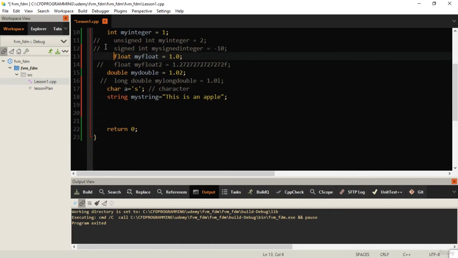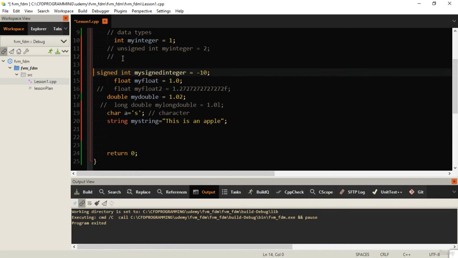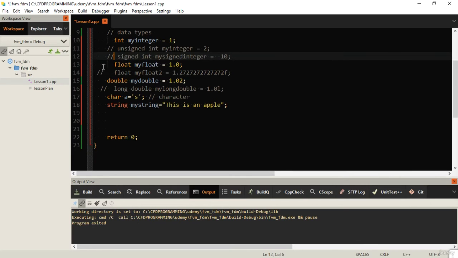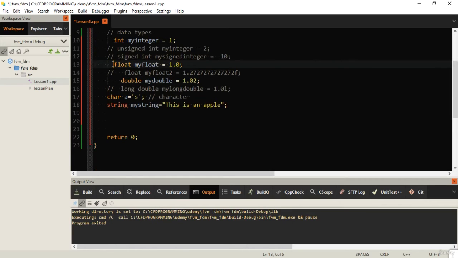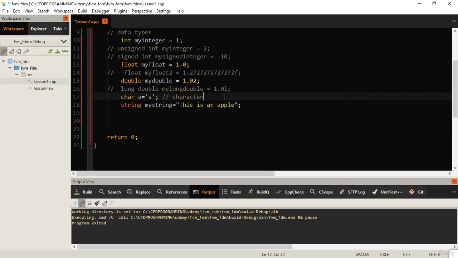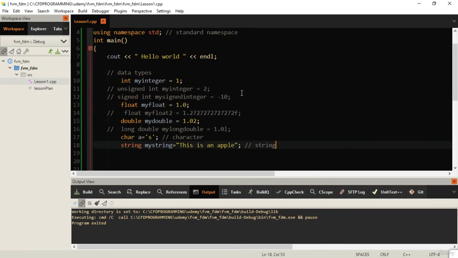And also let's align everything to make sure that we have a nice looking file at the end, right? So there we go, and we can put these guys here. Okay, so this is a string. Okay, so those are the basic data types.